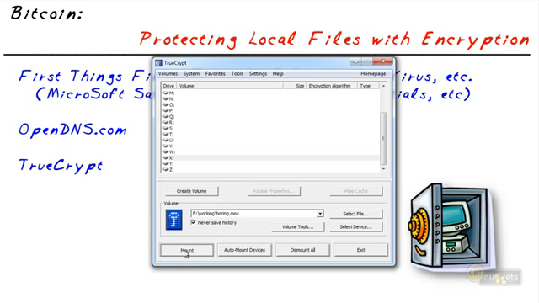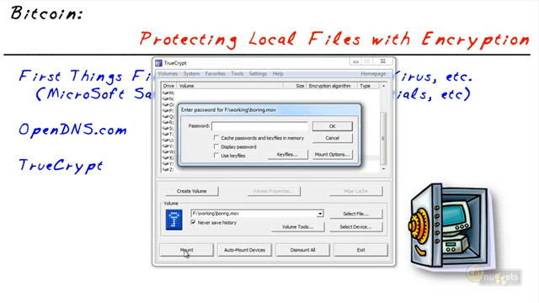And this is the secret that makes that file logically mounted as drive X. So we'll click on mount, and it needs the password. So if someone does not have the password that we used to create this encrypted file, they will not have the ability to see the contents or work with the data inside of this logical volume. So we'll put the password in.